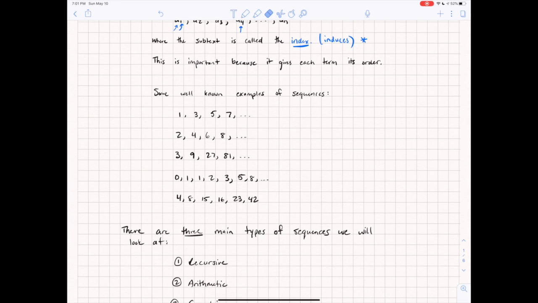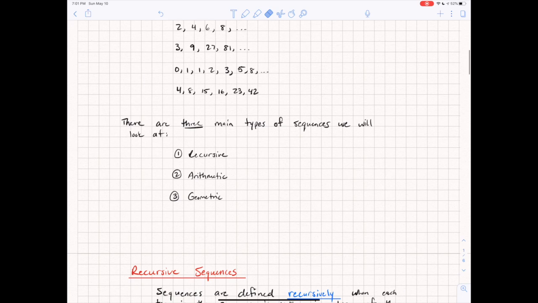Your project assessment that I'll put up will list some other important sequences as you're going through and adding up numbers. And so, moving on, there are three main types of sequences that we're going to focus on specifically in this class. One of those is recursive. This is going to be the first type that we'll look at and define. And then our main world over the next two videos is arithmetic and geometric.